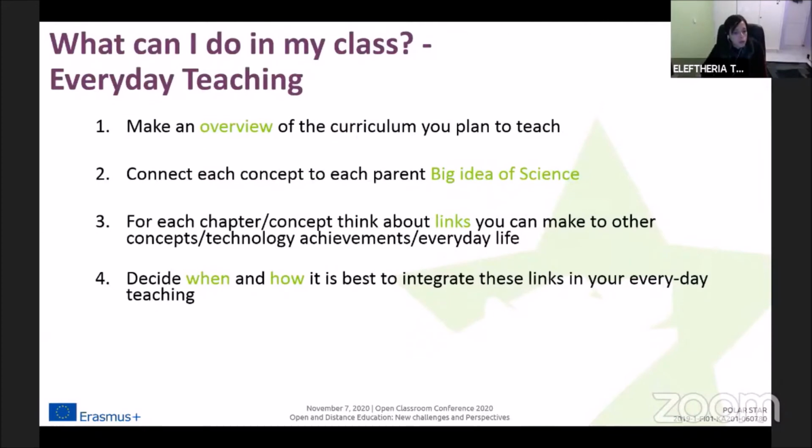Or maybe you can use some kind of equipment at the end to reflect or give some additional information to your teacher. So whatever link you're doing, you need to think about when you're going to use it during your everyday teaching and how you can best take advantage of that link, when it's the best time to introduce it. So when is about when during the process.